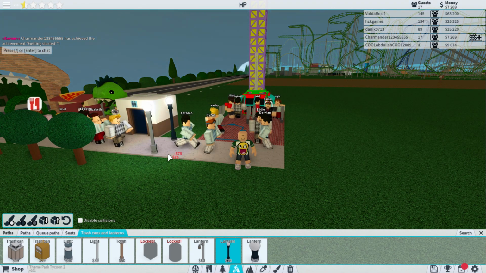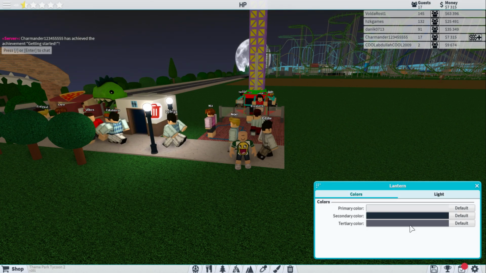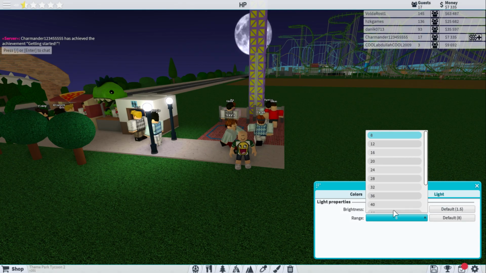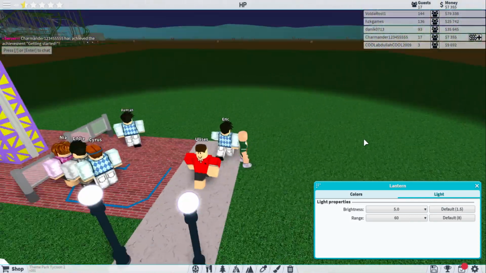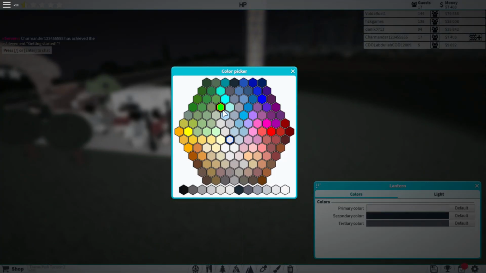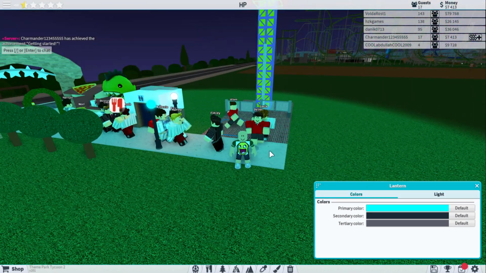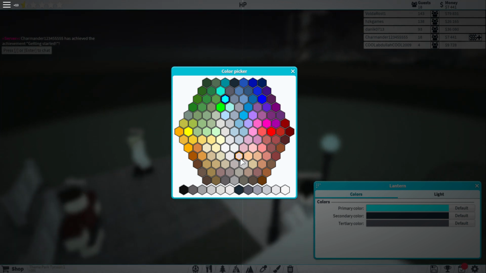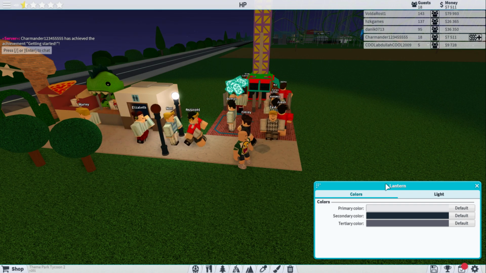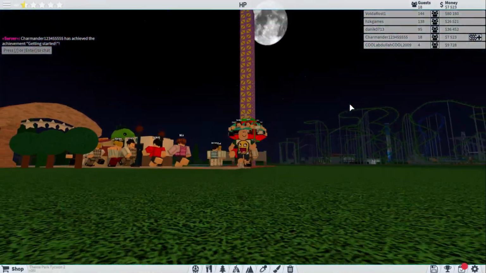So, with lights, there is a few different settings you might not have seen in the other ones. Brightness, I always put to full. Range, I always put to full, like that, so it lights up a giant area. And then we can change its colour. Ooh, shall we turn it to a zombie green? Or a sky blue? Or a dark brown? Actually, that looks quite cool. That doesn't even look like it's generating any light, but it looks really good. It's kind of this orangey tint on the light and it's really cool.